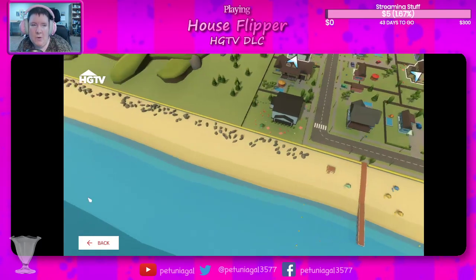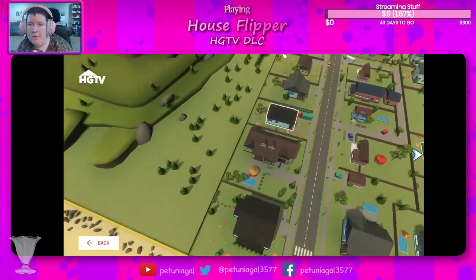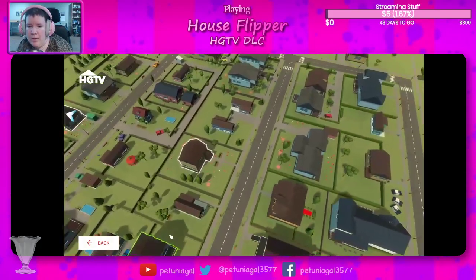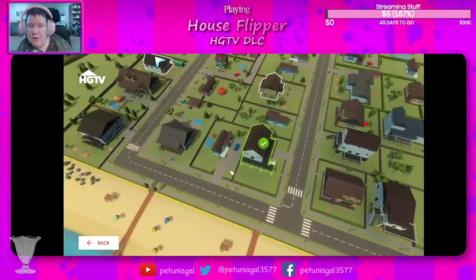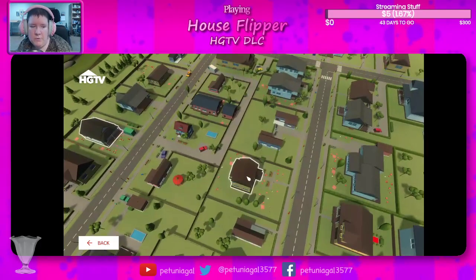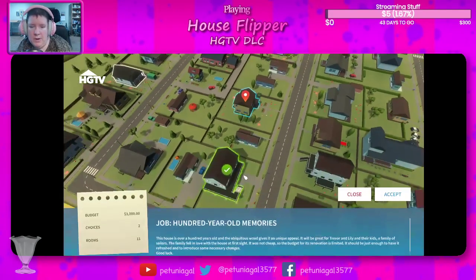Yeah. So the HGTV DLC comes with a whole new map of like locations. Cool. Yeah. So I've already done this one, so let's try a different one. So when you click on it, it gives you like the job requirements, I guess.